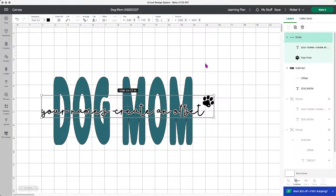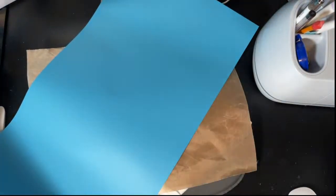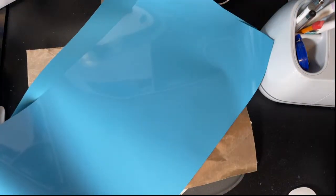I've already cut mine. But I am going to talk a little bit about the SISER Easy Puff. I'm just going to grab mine. So I have my SISER Easy Puff here, and you can see that right there. And then I have my Cricut Everyday Iron-On.